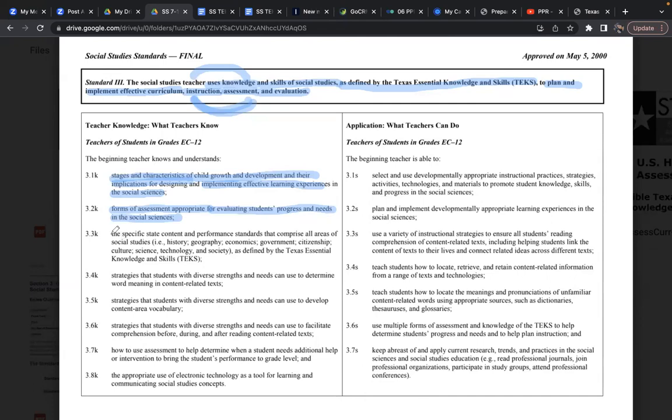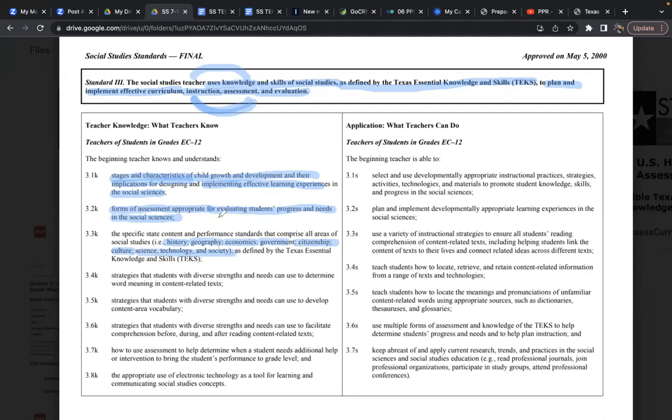So the specific state content and performance standards that comprise the areas of social studies, here they are: history, geography, economics, government, citizenship, culture, science, technology, and society.